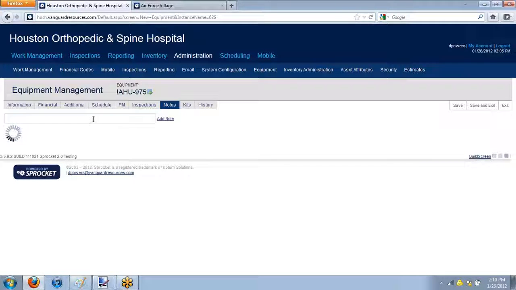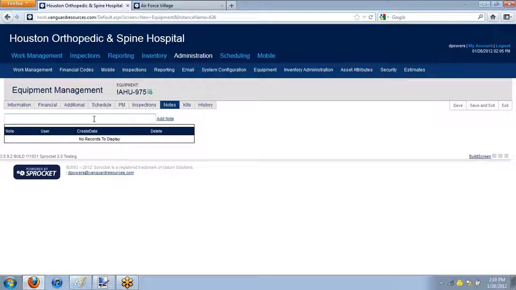The next tab over is just notes, if you wanted to add any notes specific to this piece of equipment. A perfect example that I'm thinking of right now that I need to do here is we have a resident that has allergies, so his air filter in his AHU is a specific allergen filter. He doesn't get the same filters that everyone else gets. So I could go to his piece of equipment and enter a note here that says, do not replace filter.